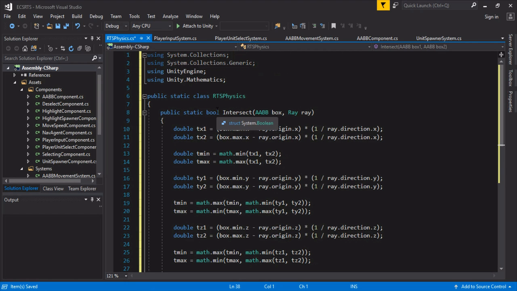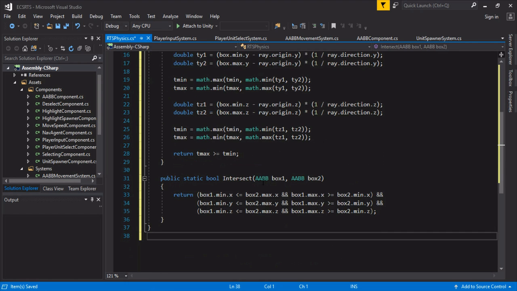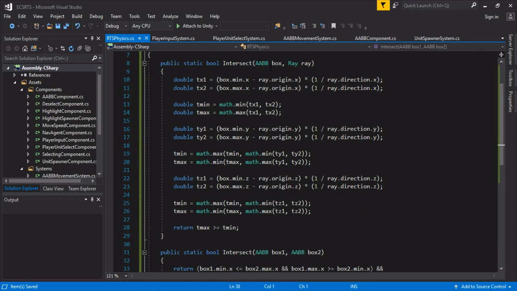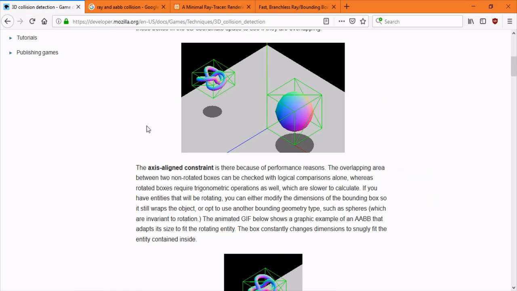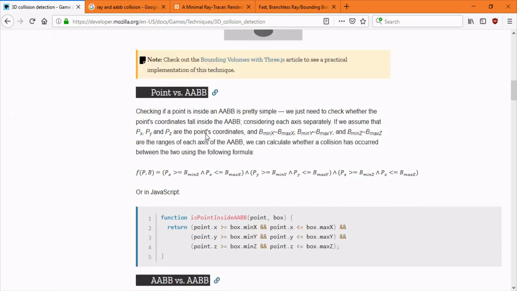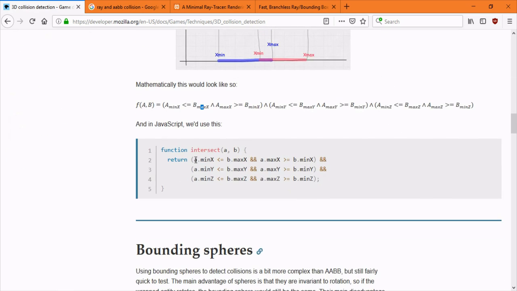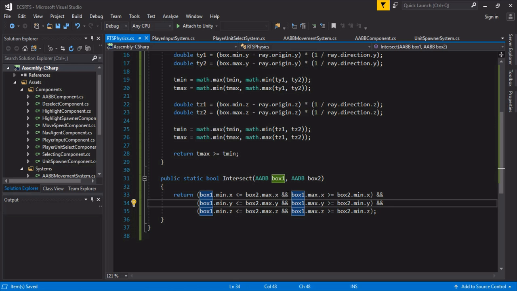Okay, so we actually only have two helper functions here. The first one is a box and array intersection and an intersect of two boxes. And where I got this, as you can see, is from the Mozilla documentation. So if we go here, they have ray versus ray, and they basically just compare the min and maxes of the X, Y, and Z axis, and that's all I have over here.